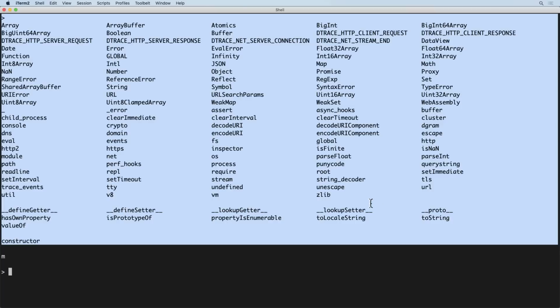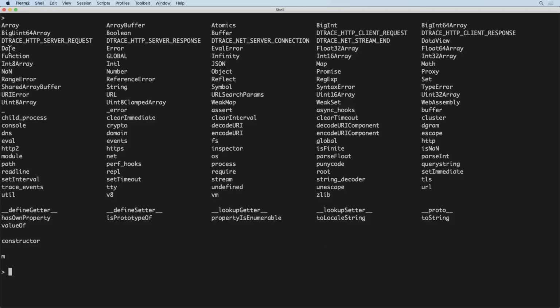So if you are not familiar with things like date, function, not a number, errors, object, reflect, symbol, these are JavaScript things. Weak map, modern JavaScript, right? Buffers, integer arrays, float arrays, map, promise, regular expressions, weak set. All of these are modern JavaScript that you get to use out of the box with Node.